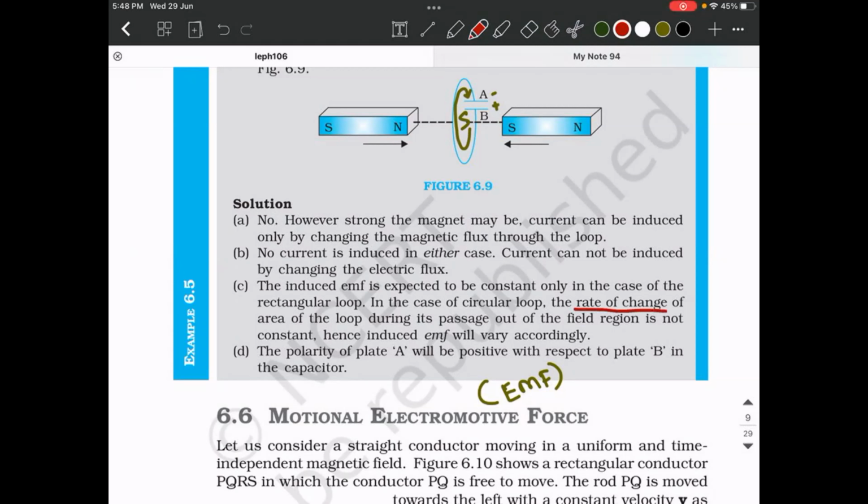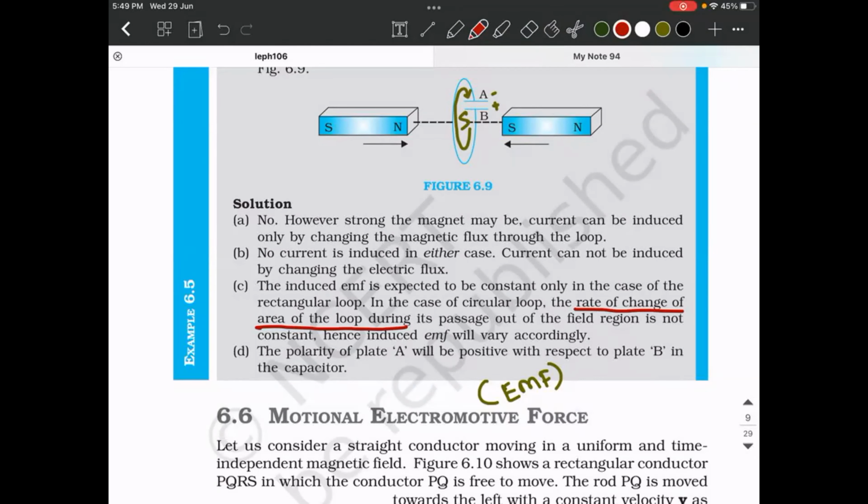So because it is a rate of change of area, that is a more technical term. But if you have to visualize, the amount of area that is coming out per unit time is always different for a circle because of the curvature. Whereas for a rectangle, it is constant. If one square is coming out, next square will come out in the next second. So the change in flux is always a constant. So EMF is also a constant. So the keyword that they will expect in the exam is rate of change of area of the loop in the case of circle is different, whereas in the case of rectangle it is a fixed value. Area dA by dt.